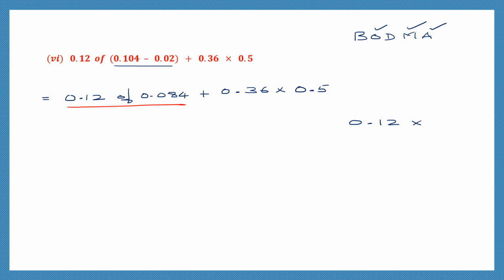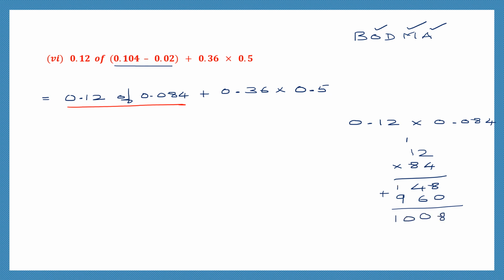0.12 off means multiplication. 0.084. Ignore the point and multiply. 12 into 84. So that will be 4 2s are 8, 4 1s are 4. Next step, 8 2s are 16, carry 1. 8 1s are 8 plus 1, 9. Now when you add this, what do you get? 8. 4 plus 6 is 10, carry 1. 9 plus 1 is 10. So we've got this number, but let's go back and check the number of decimal places. 1, 2, 3, 4, 5 decimal places. Now here we have 1, 2, 3, 4. We need to have one more and put a 0. So here we put a 0 and here we put a 0. So let's write that here. That is 0.01008.